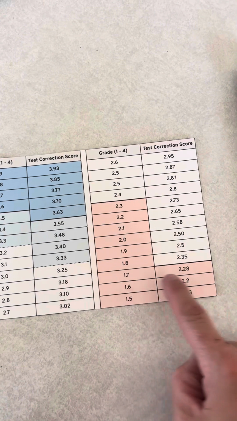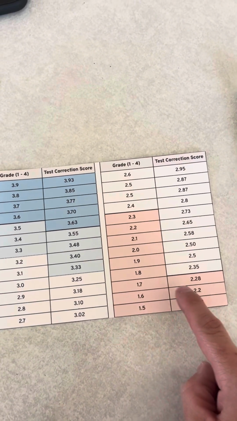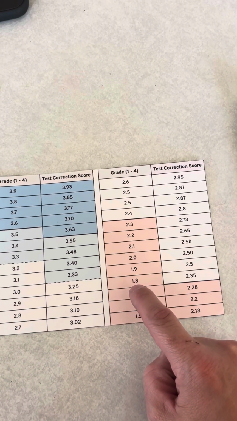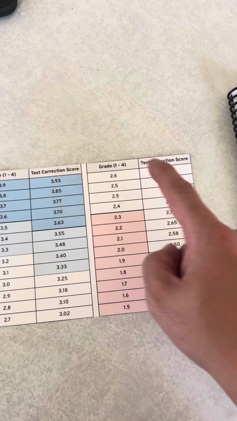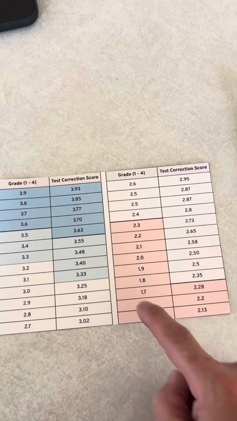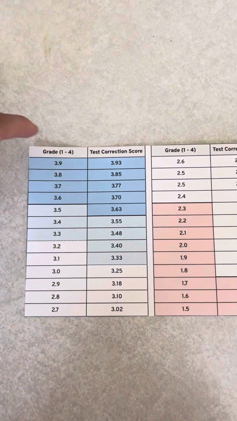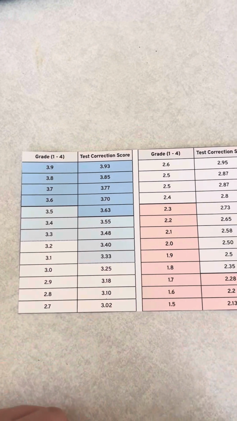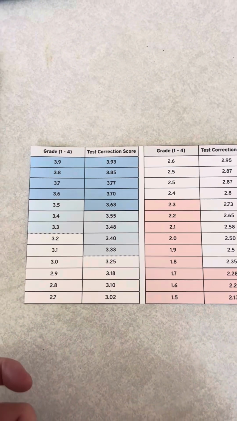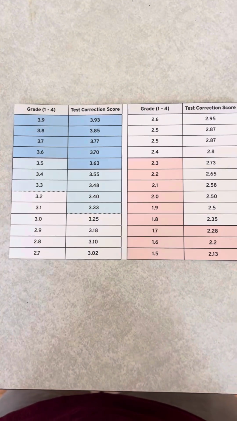And if it's in the red here, they're not getting a C. So if you got all the way down to a 1.8 on the test, like you bombed it, but if you do a correction, you'll be back in the C range. So anything in red is below a C. Everything in dark blue is going to be an A, and then everything here is going to be in the A- range. Everything that's white is kind of a B or C. So I can quickly analyze a kid's grade.